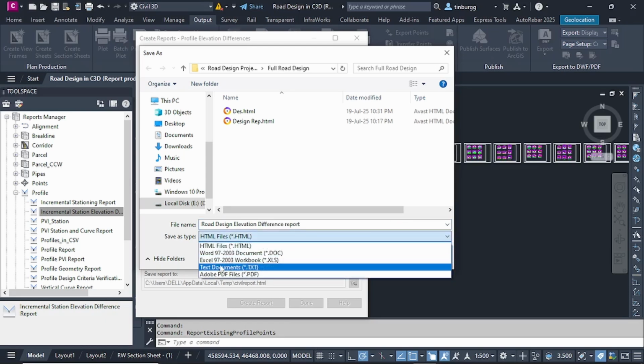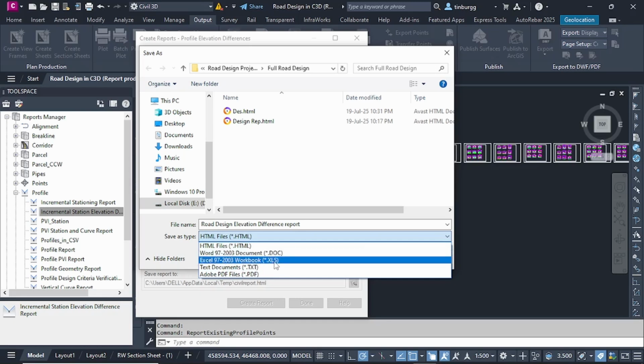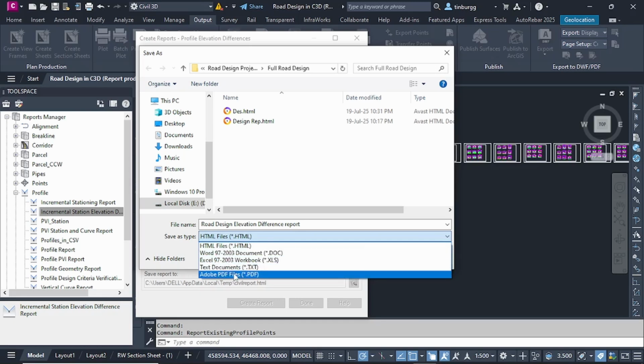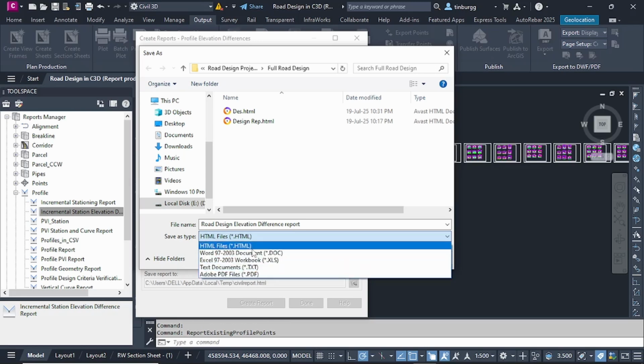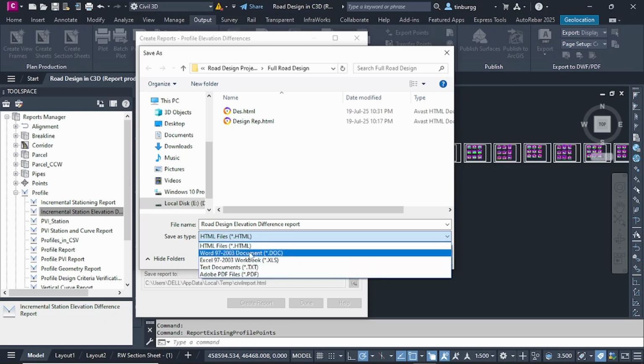You can save it as a Word document, as an Excel file, as a text file, or as a PDF file. You can go ahead and set whichever file type you want to choose.